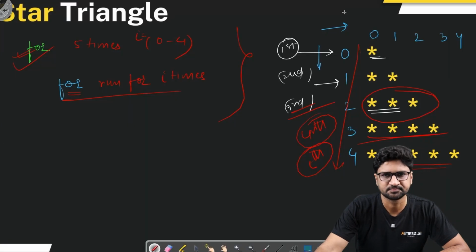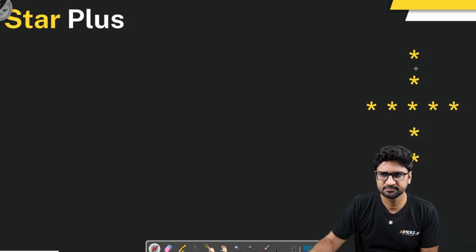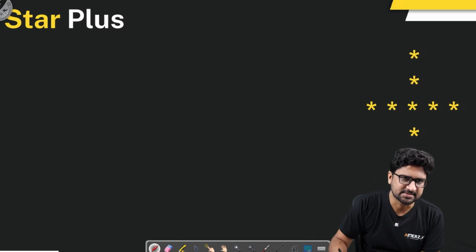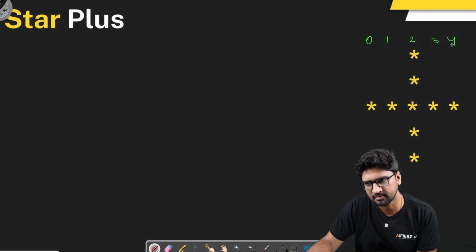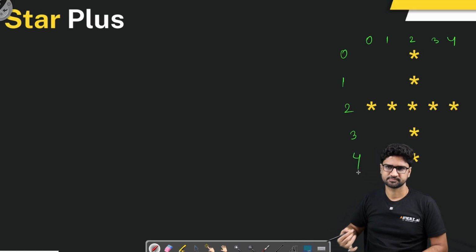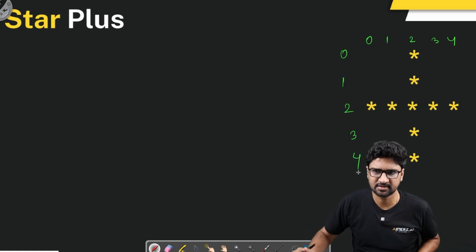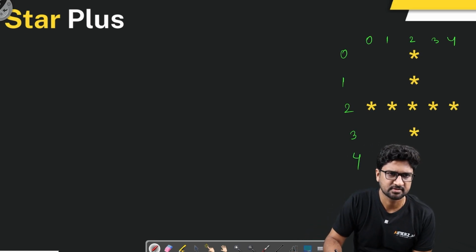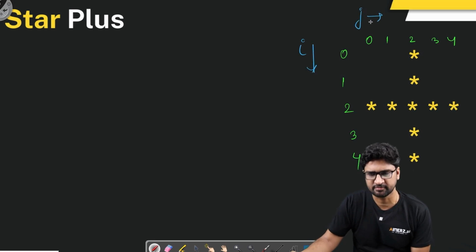Let's move to the next problem. I have to go and define this problem called star plus. How do we do it now? Again, let's try to first of all see the coordinates. So we see here, this should be 0, 1, 2, 3, 4, and then it should be 0, 1, 2, 3, 4. So in this case, we are printing star when either, let's say that this is your i coordinate which is going on, and this is j coordinate which is going on.